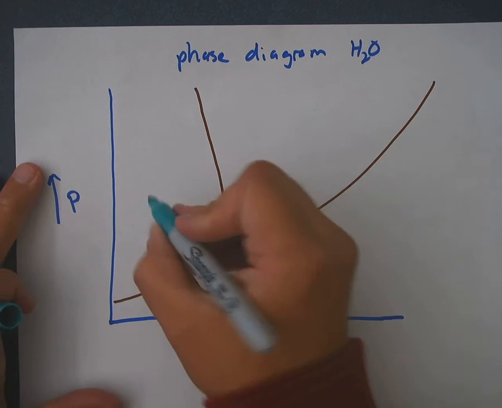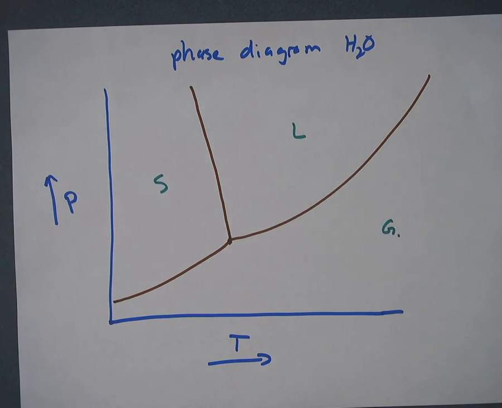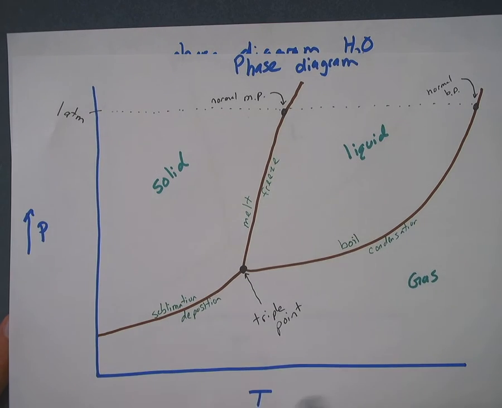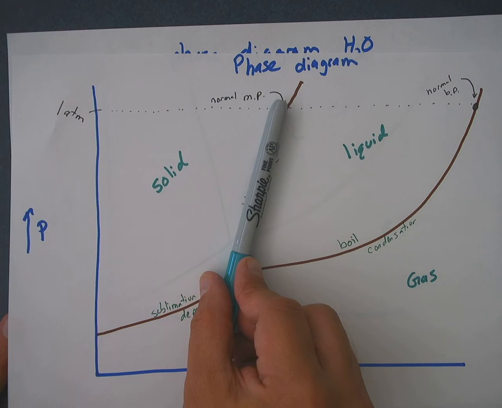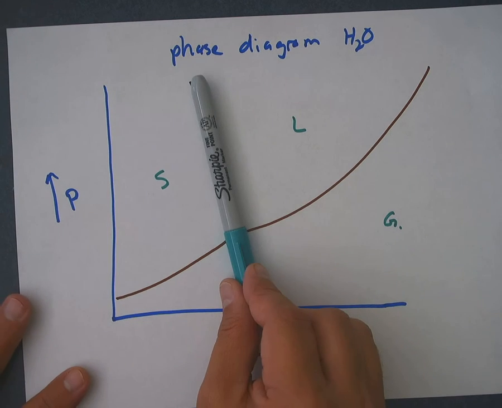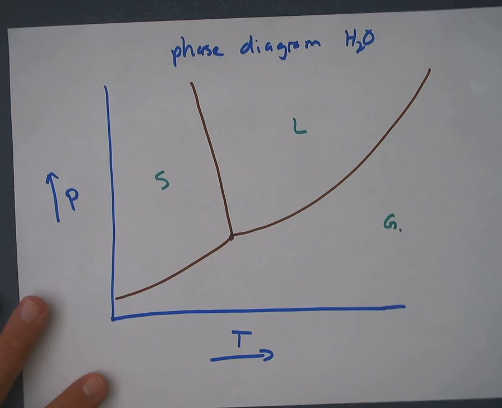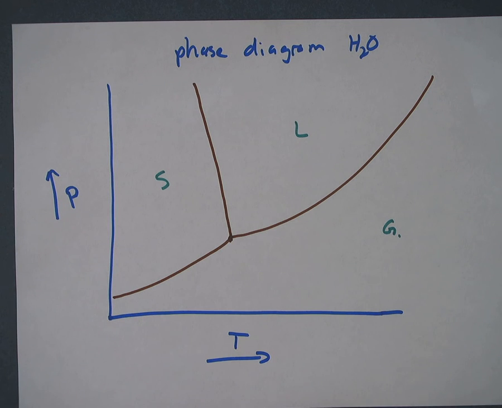So this is still our solid, our liquid, and our gas or vapor phase. But you'll notice most substances have a melting freezing line that slopes this way, positive slope. But the melting freezing line for water goes a little bit backwards with a negative slope. And that gives some unique things about water. So watch out for that. We could put in the triple point and label everything, but it'd be the same. This is the only difference.